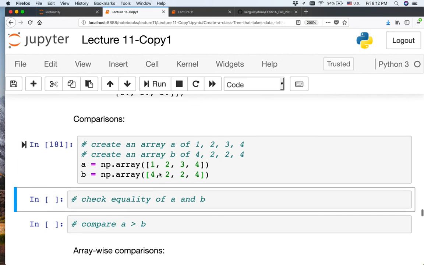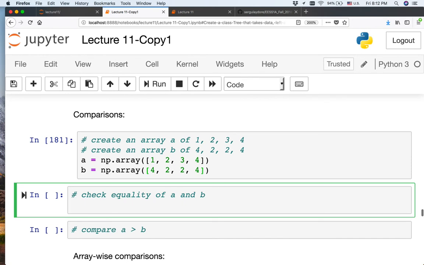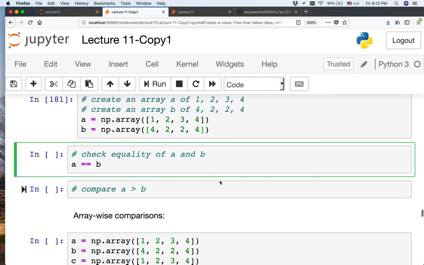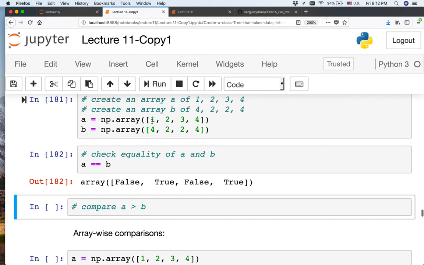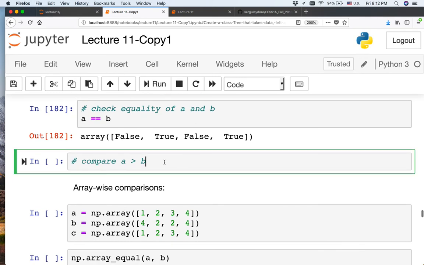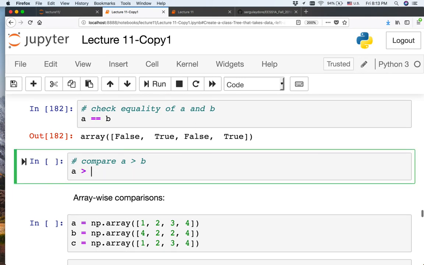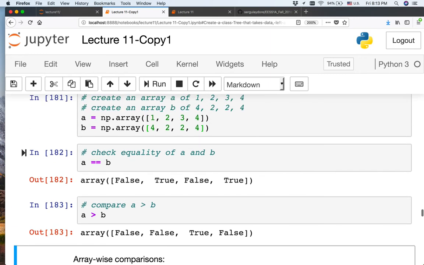We can check the equality for arrays. You just say A equals equals B, and it also gives you the element-wise result. For each element, it checks if they are equal or not. So here, 1 and 4 are not equal, but the 2s are equal. 3 and 2 are not equal, but the 4s are equal. And you can also do A greater than B. A is only greater than B for this index, which is the only true case.